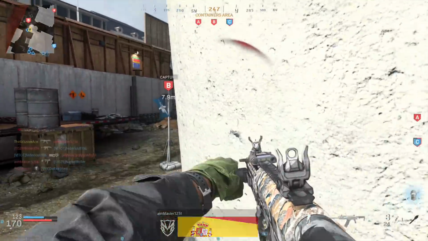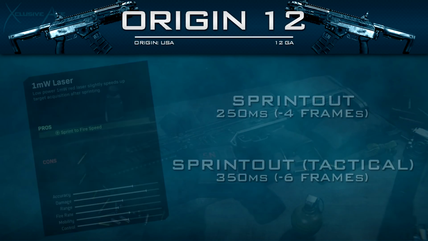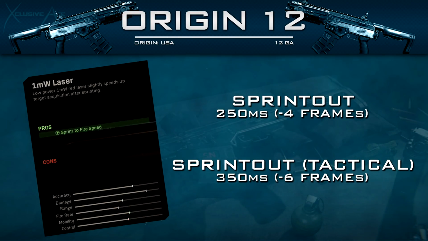But with that, I want to move into the laser attachments, and the first one is the 1 milliwatt laser, which helps our sprint out time. Our new sprint out time is 4 frames faster at 60 FPS, so it's 250 milliseconds, and our tactical sprint out time is 6 frames faster, so it's now 350 milliseconds. So that gives you a great boost.